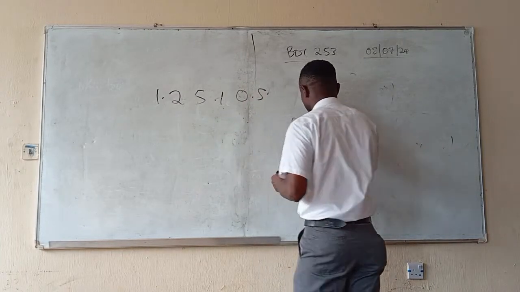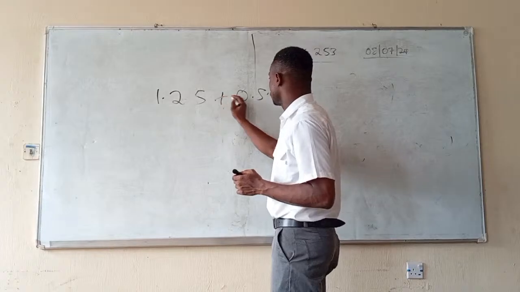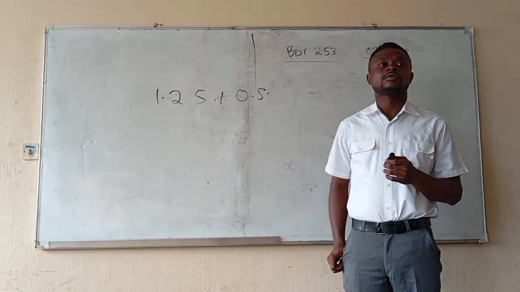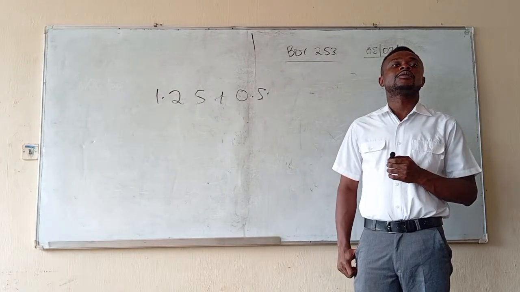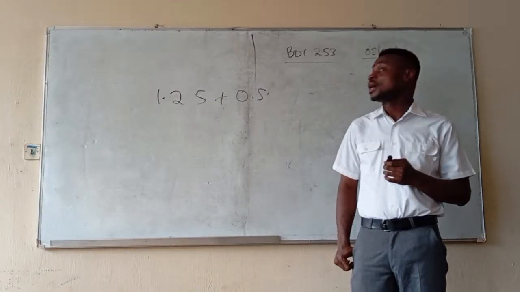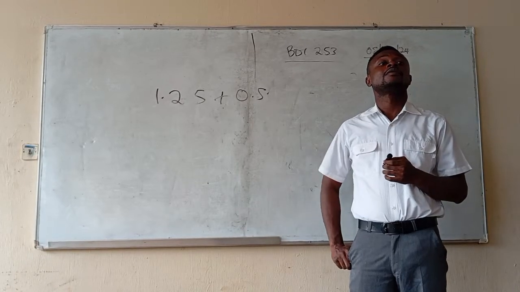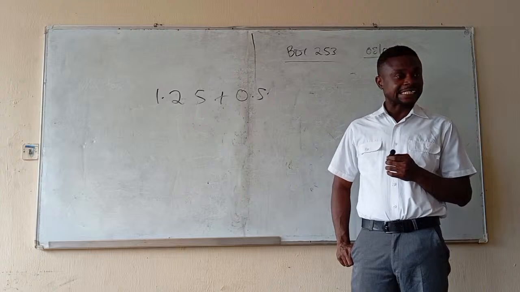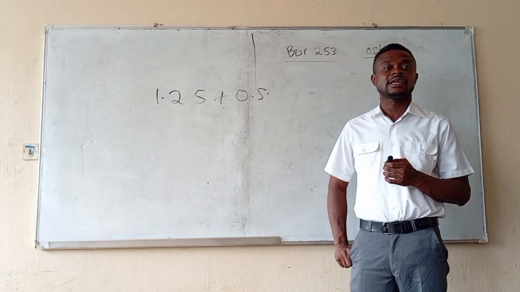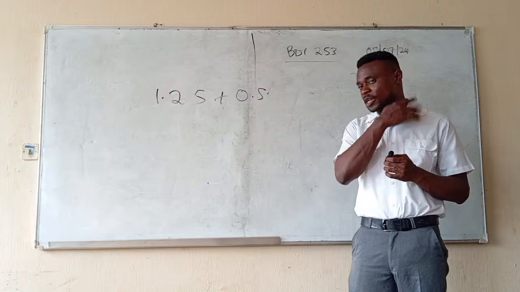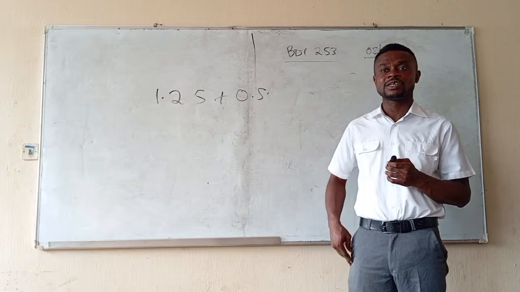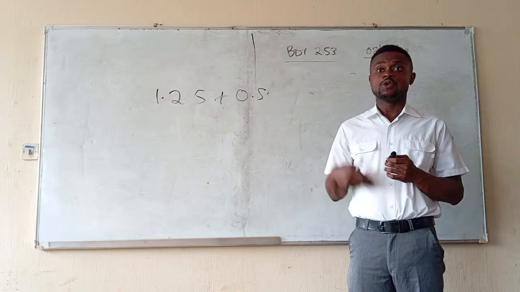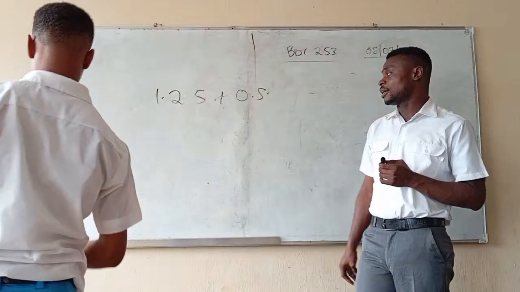1.25 plus 0.5 is what? How? This is simple. How? 5 plus 2, 7. 0 plus 1. You just set it now. Set it. That's the question. Come and set it. I want to find out something. So if you set it, I will know whether you know. Then we move over to the next one. If you know it, it makes the work easier for us. So set it. Let's see.